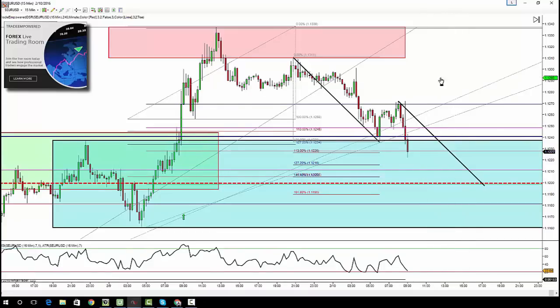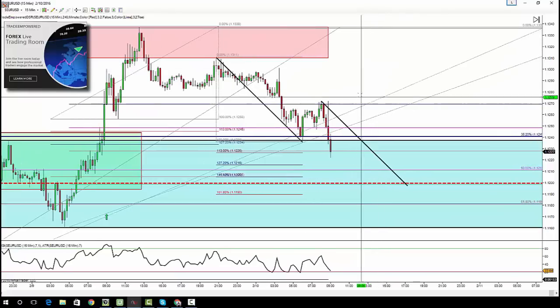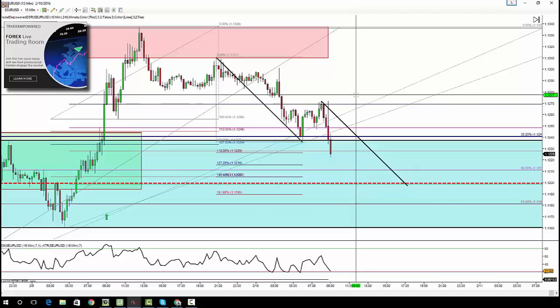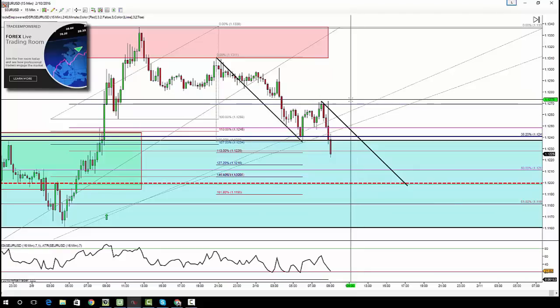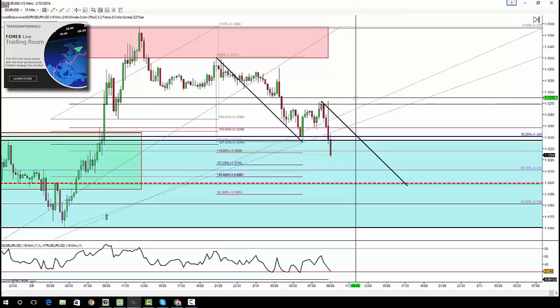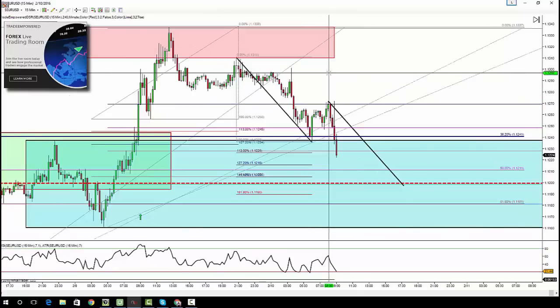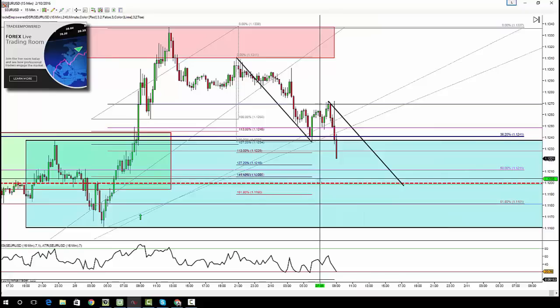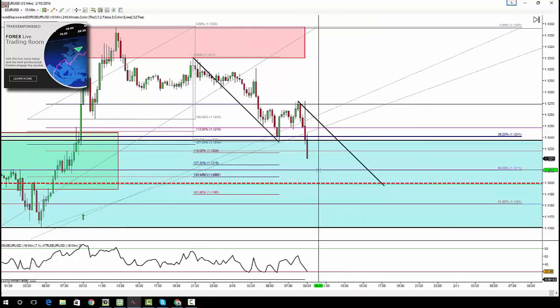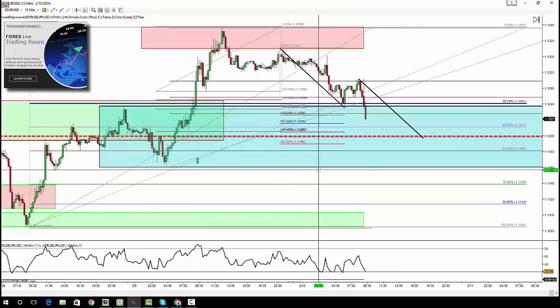So if you know that your CTS system requires you to look at ABCD, structure, Fibonacci, RSI, each time you enter the market, you're looking at those same things, and that's what's going to allow you to have consistent analysis. An example of the CTS would be right here. We have an ABCD pattern right here. We've got Fibonacci influence, and we can say higher time frame confirmation. So that would give you a CTS score of 4.